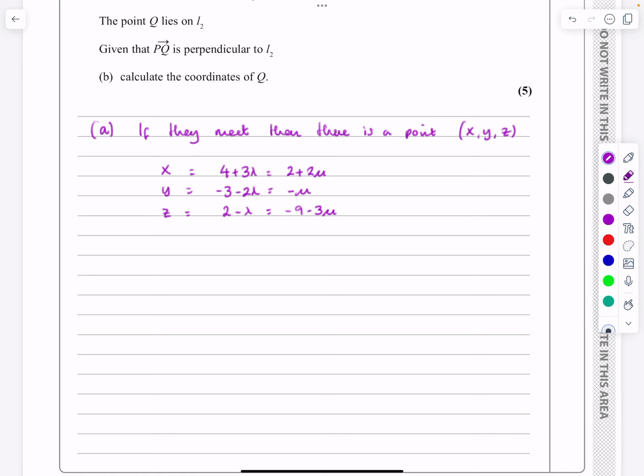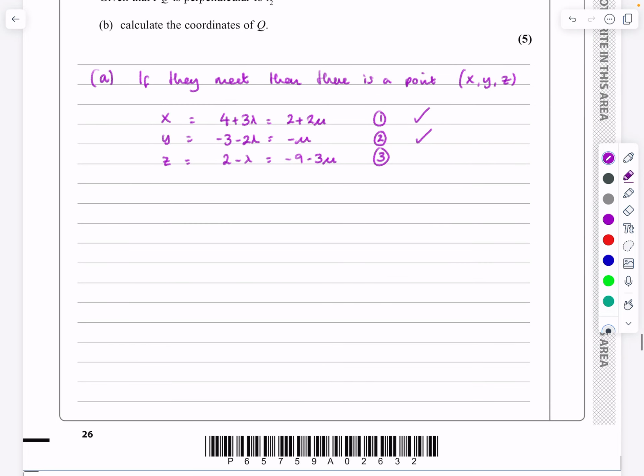So I've got 3 equations here, and what I need to do is to solve 2 of them simultaneously, completely ignoring the third one. Solve 2 of them, and then it'll always work for the first 2. Sub your values into number 3 to see whether it works for the third equation as well, and if it does, then the lines meet. If I am doing this in a relatively standard way, I just tend to pick the top 2 equations and try and solve those 2, and then check it in the third one. So solving for equations 1 and 2, let's have a look at those 2 then.